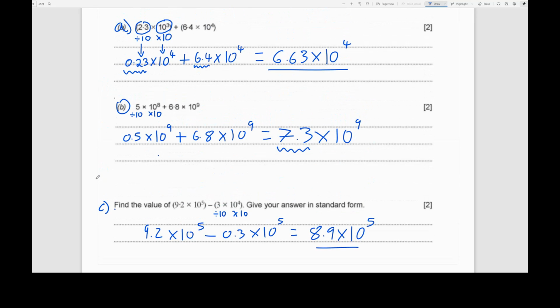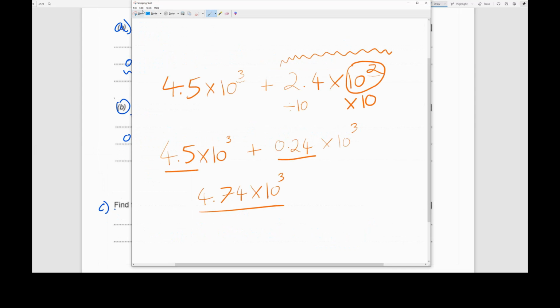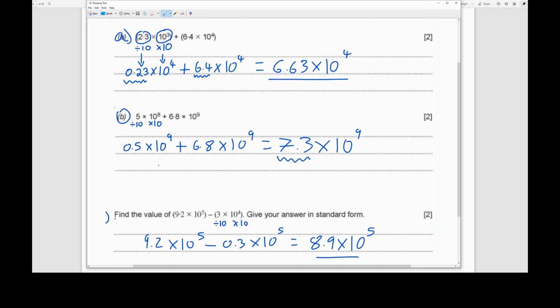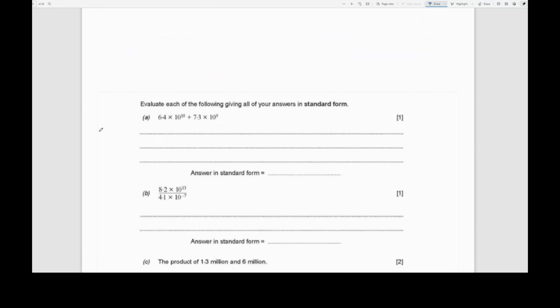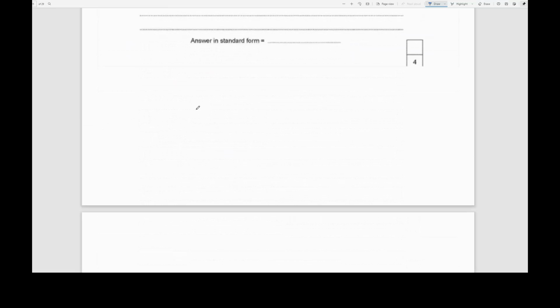Okay, so is everyone happy with those questions? Because that's basically how we add and take away in standard form. So if we're okay with these, I'll put the answers into the chat, so you can refer to them. Then we'll have a look what we've got next here. Because I have got a plenary question, which is quite nice. These are just some general questions. We'll leave those for now.